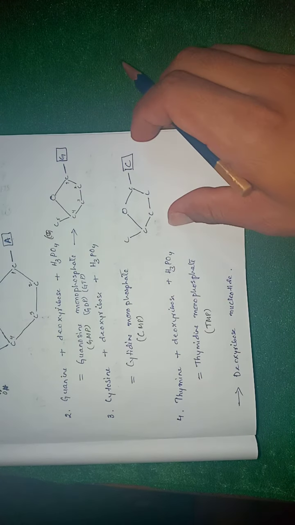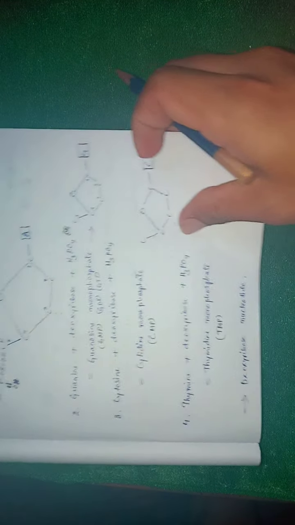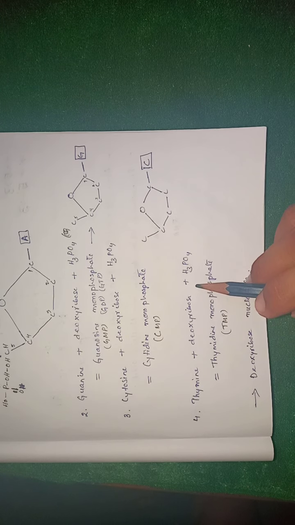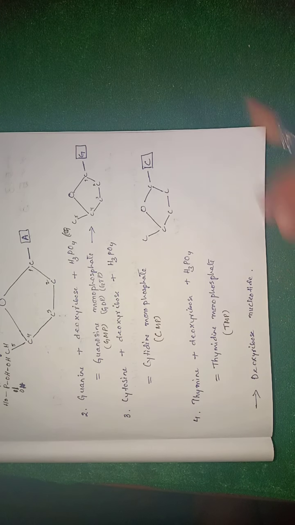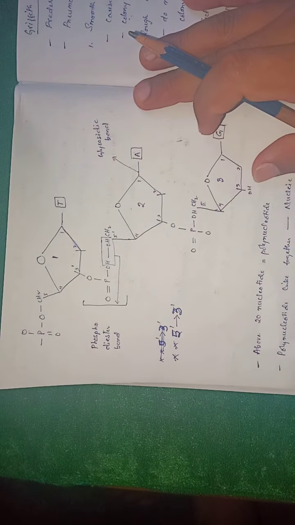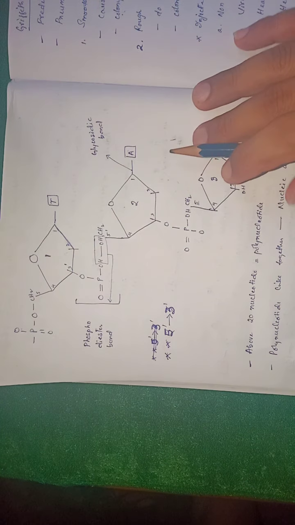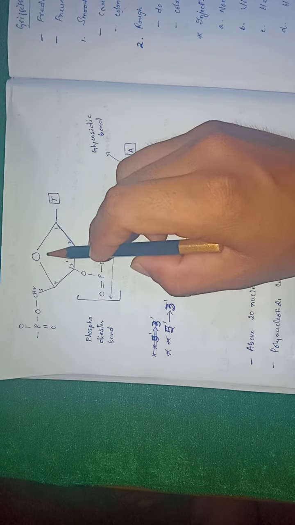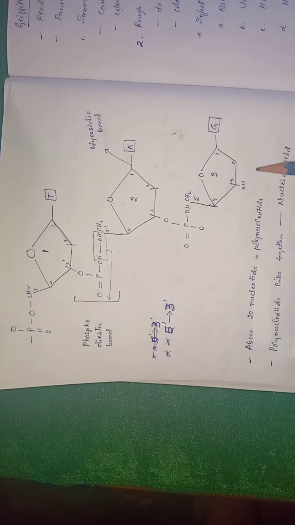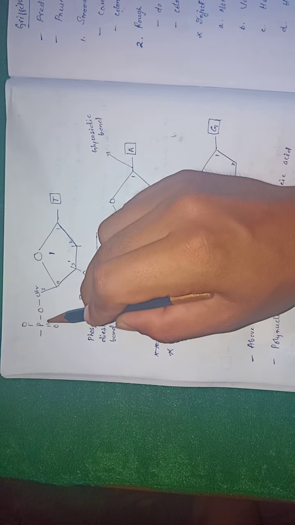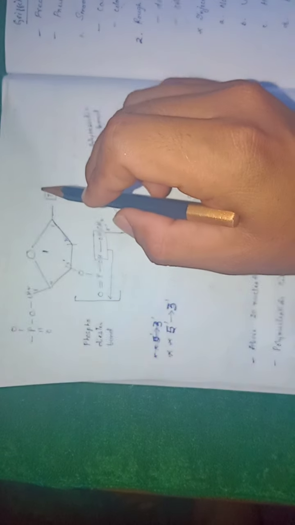So this nucleotide with deoxyribose sugar is called the deoxyribose nucleotide. Structurally, the nucleotides will be arranged in this form. This is the first nucleotide, second nucleotide, and the third nucleotide. Nucleotide means nitrogenous base, pentose sugar, and phosphoric acid. So the presence of all these three gives rise to the nucleotide.